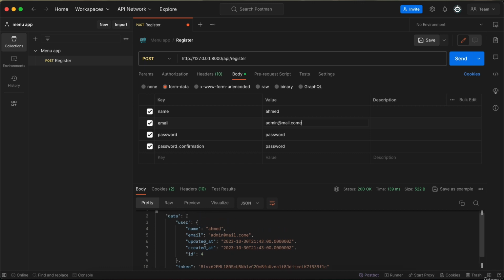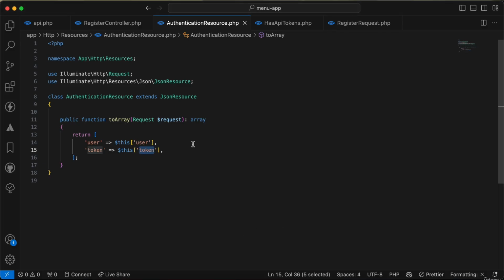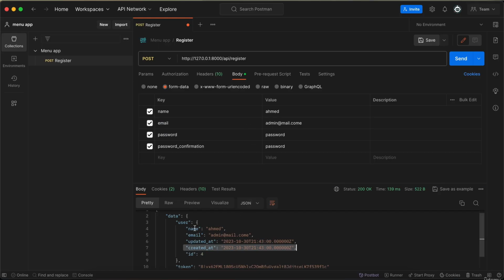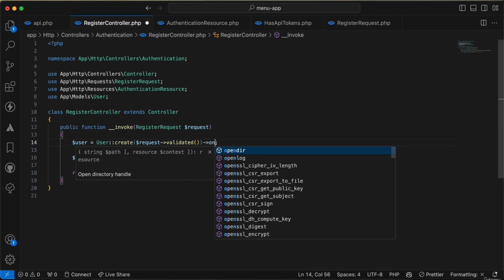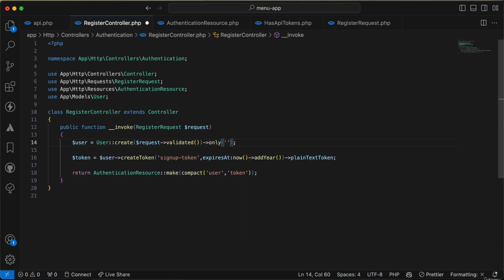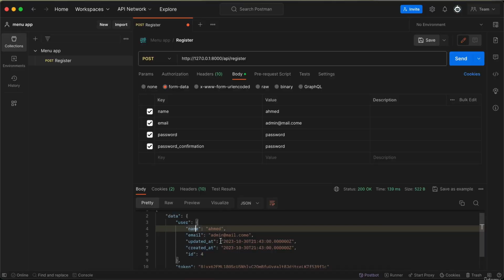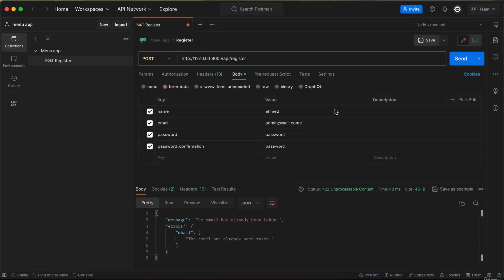But if you see it, we don't need the created_at and updated_at here for now. So I will say return only the name, email, and ID for the user. So we can say here only, because there's a difference with collection: name, email, ID. Now let's send again with another email.